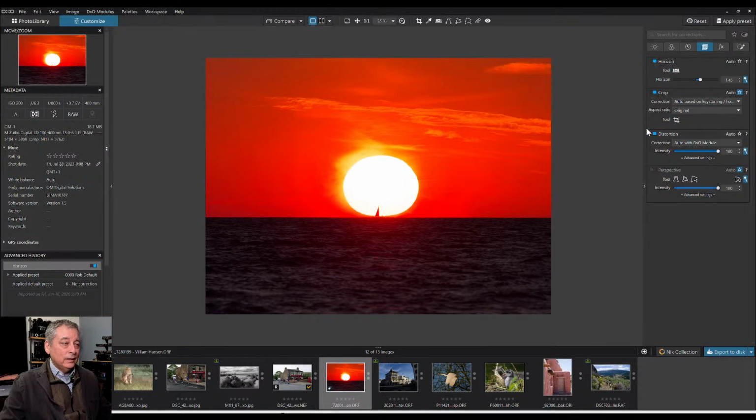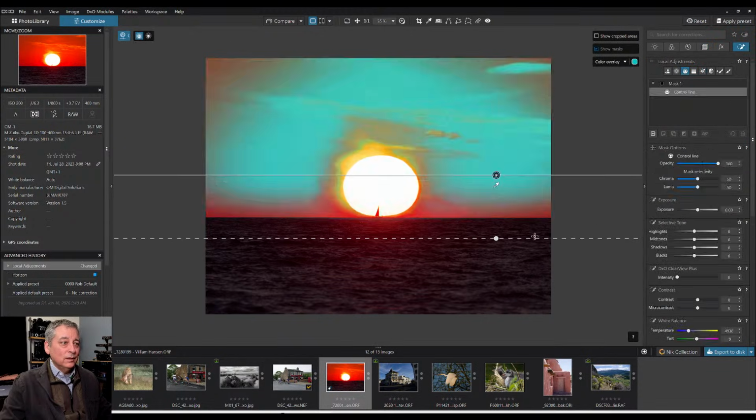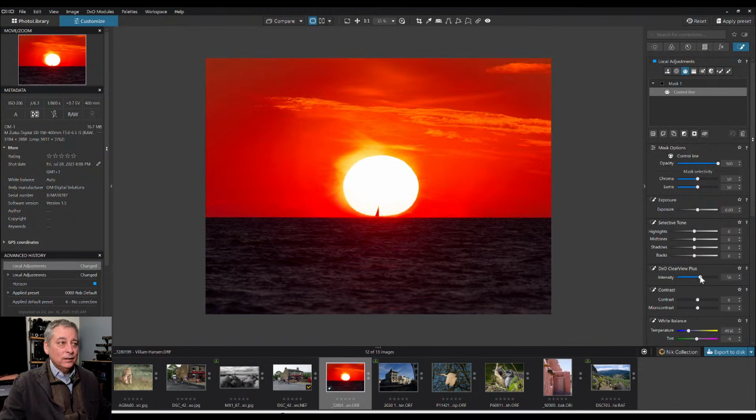And then what I'm going to do is just amplify the light coming this way. I don't think I need to do much with the sky, but let me just take a quick look. The skies and the colors are fine. Maybe, yeah, just add some clear view and micro contrast, just give it a little more drama.